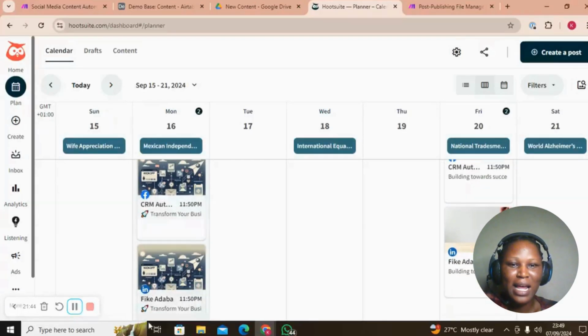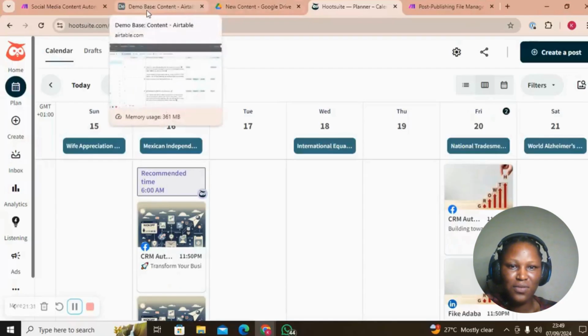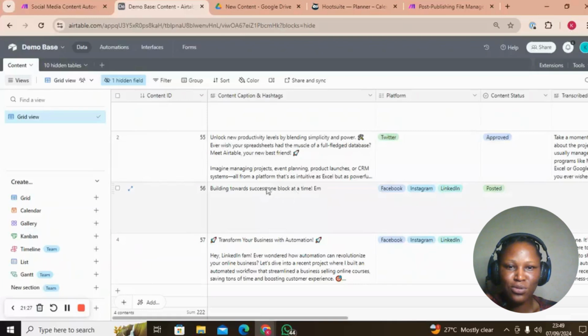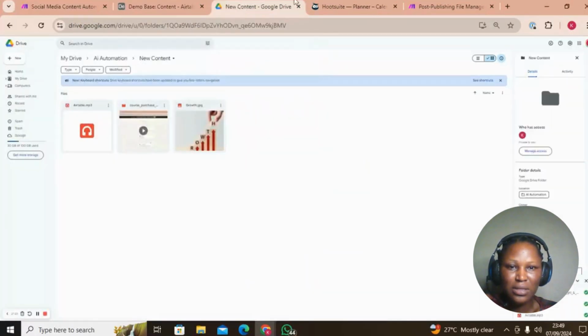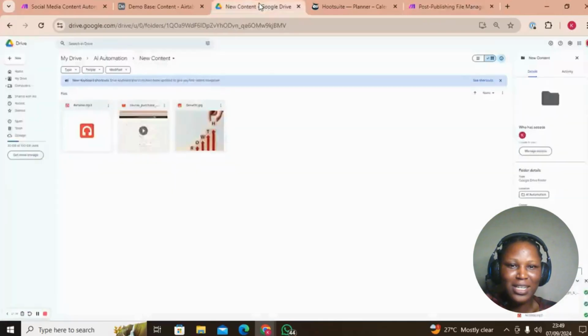Oh, this is so sweet. This is so nice. I love this automation because this is more like value. When you talk about automation, you talk about value. It brings the value, it creates the value, it gives to the client. And here is a great value for someone who is looking to leverage AI. So now let's try to run the second automation and see what is going to happen. Our files are already in the created folder. So let's run this automation and see how the magic is going to play out.